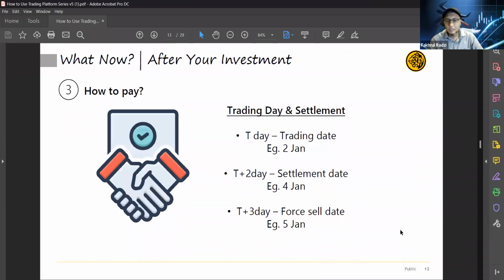How to pay? Okay, these slides you need to know if you have a contra facility account with us. If you are using a contra facility account with us, you need to know how to pay it, for the trading day and settlement. Our mobile trading app, Maybank Trade, is designed for traders across competencies. It is extremely useful for new investors to learn to trade and also for experienced investors to monitor their stocks.